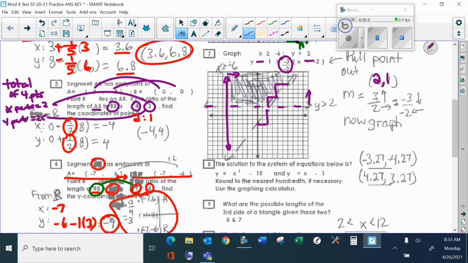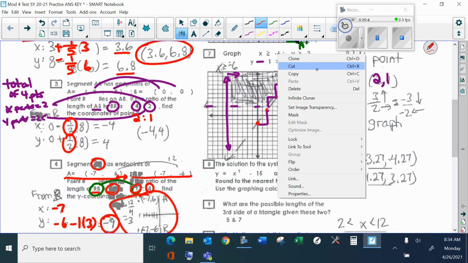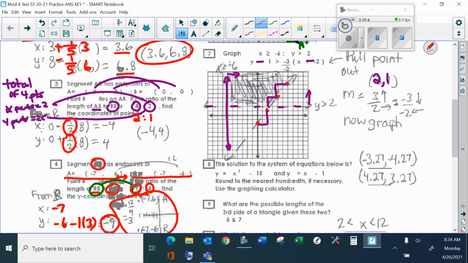And all those points line up. Okay, I take my ruler, and since it's only greater than, as it says right there, it's a dashed line. And greater than is on the above side. So it has to fit all those conditions, which then puts it right here, above that line, to the right of that line, and above this line. Okay, so there's our answer. And you could check if you wanted to. If you weren't confident, you could pick a point in that region, and it should satisfy all 3 inequalities.